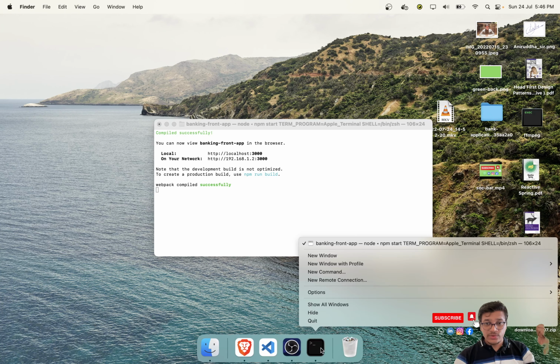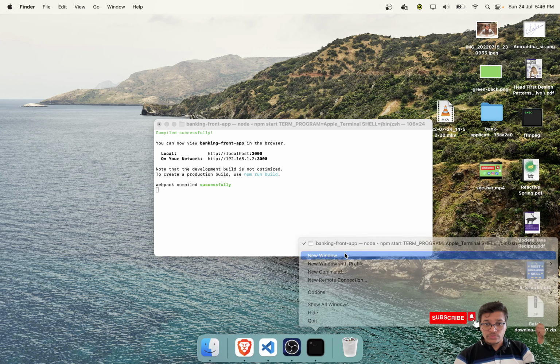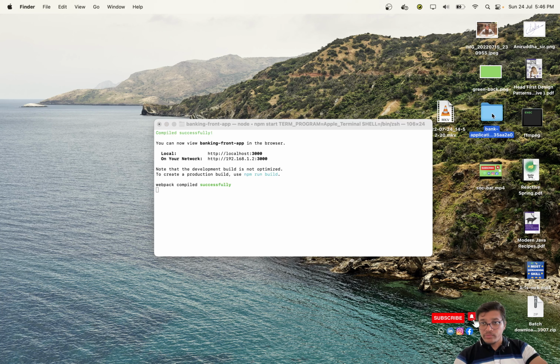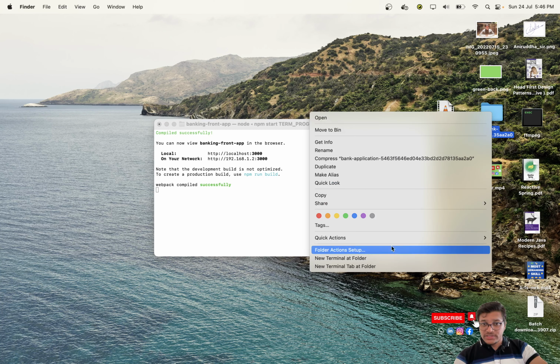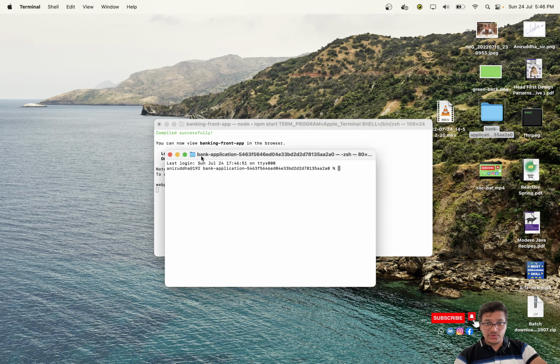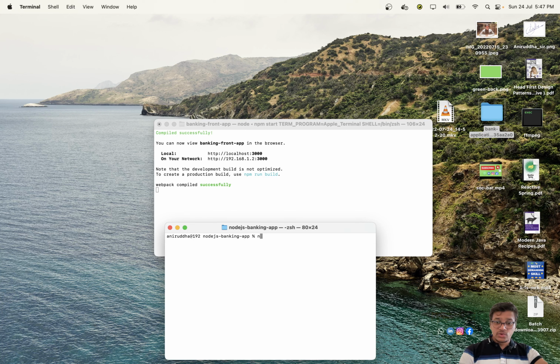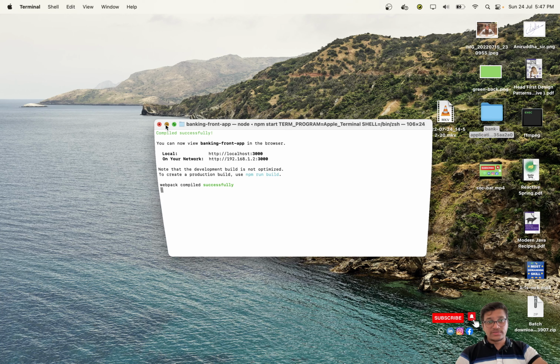Just create a new terminal, add this folder, and you can say cd NodeJs banking app and node web.js. It is running on 3000, right?